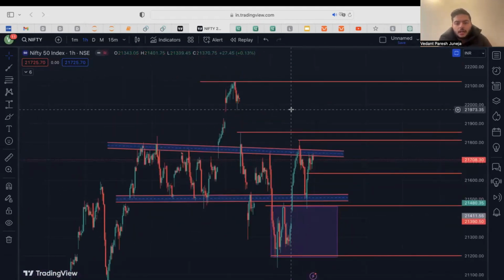So how can one play this budget? Whatever direction you are playing, I've given you the levels and how things might go. Just be quick in taking profits in option buying. For example, if you have taken a trade going long and there are two big green candles in your direction, just quickly book the profits and get out. Don't wait for the levels to be broken, because during budget days, normal technical analysis generally does not work at all.